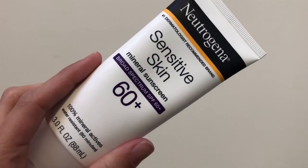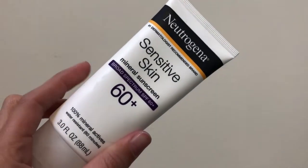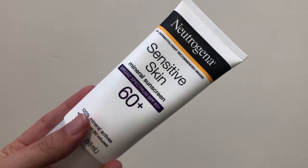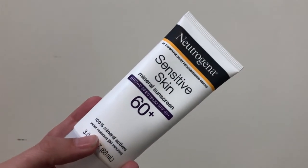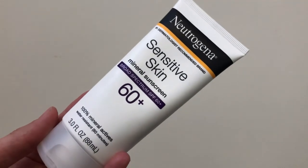I will say it's not very sweat resistant. I don't know if that's different from water resistance, but if I sweat, it will become more white and run with the sweat to an extent on my skin. But overall, I didn't have any issues with using this, and I'll continue doing so and update you if there are any changes. I plan to do a roundup video of drugstore sunscreens at some point, so I'll talk further about it then.